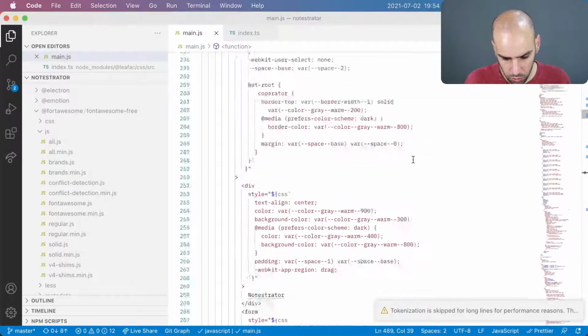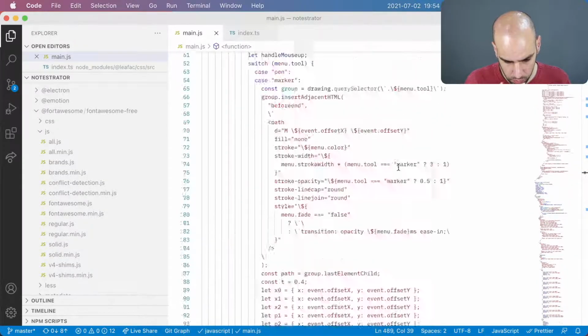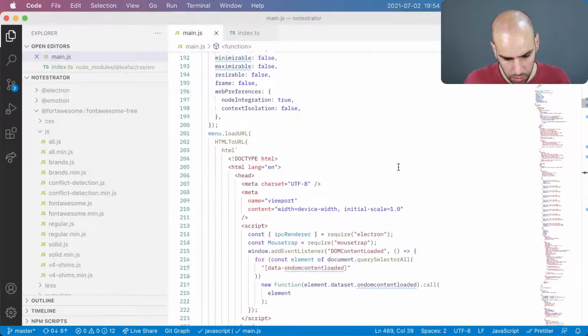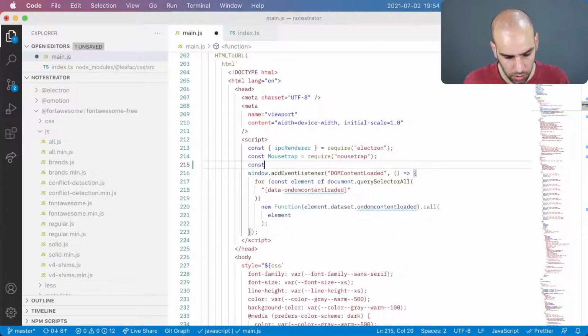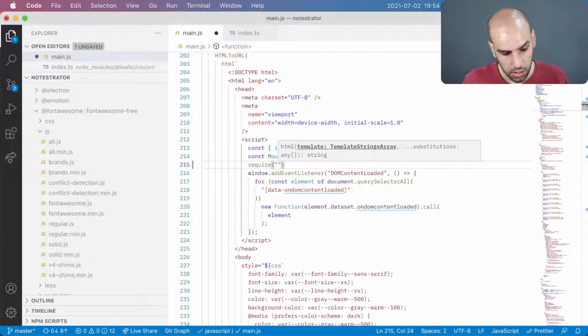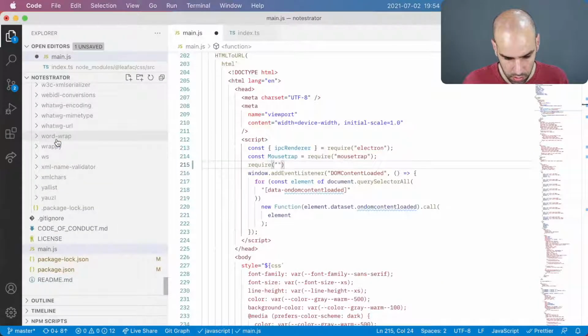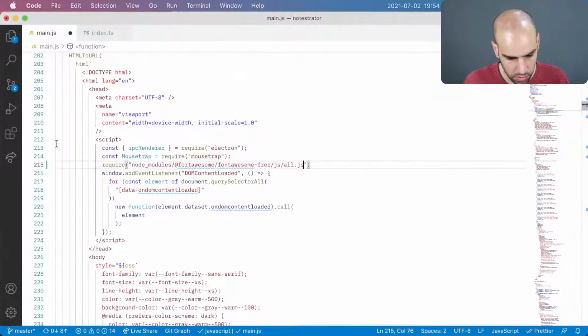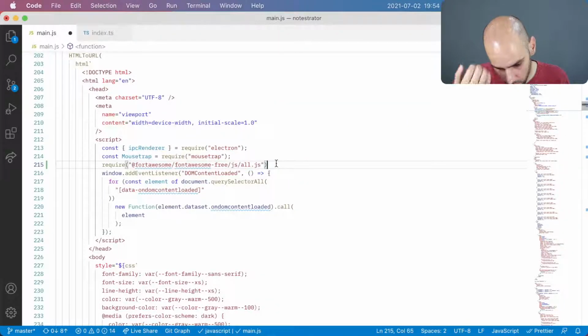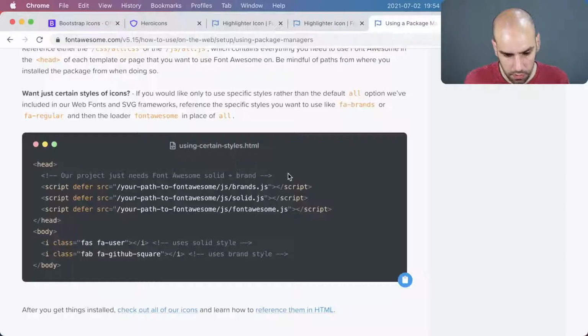On my menu here on the script, I need to call, but I don't actually need to call this anywhere, so I don't need to assign this to a variable, I just need to require it. Let's see if this worked.